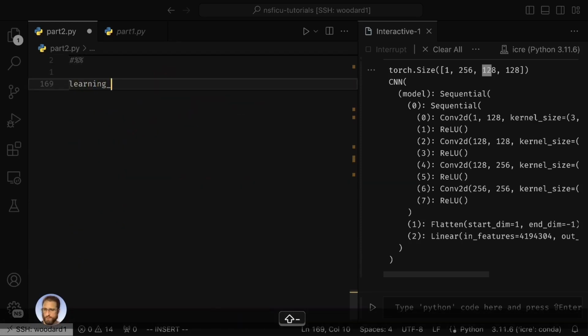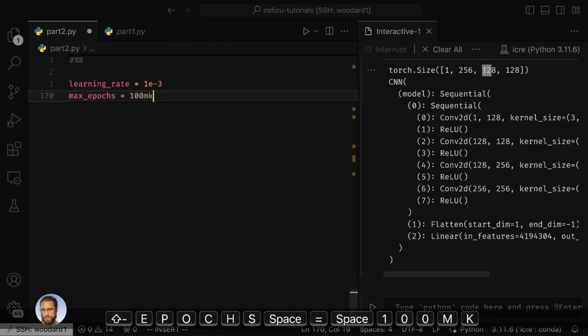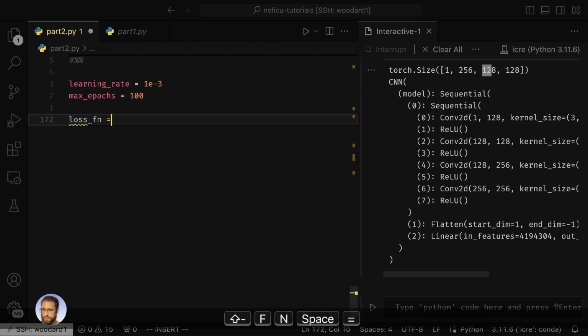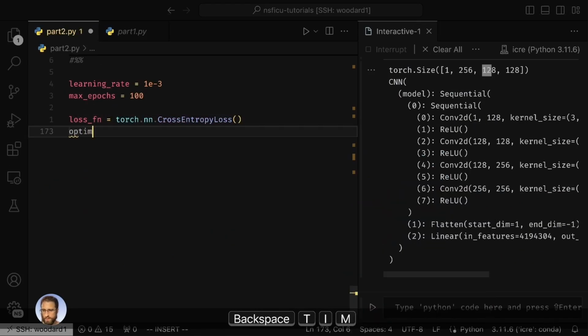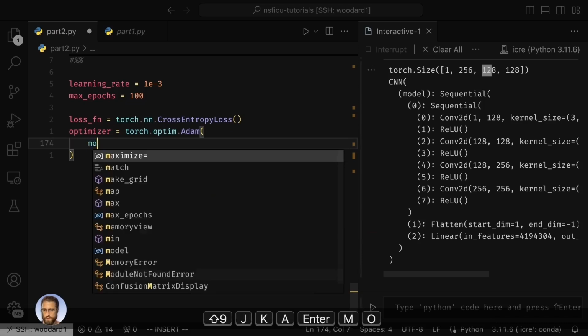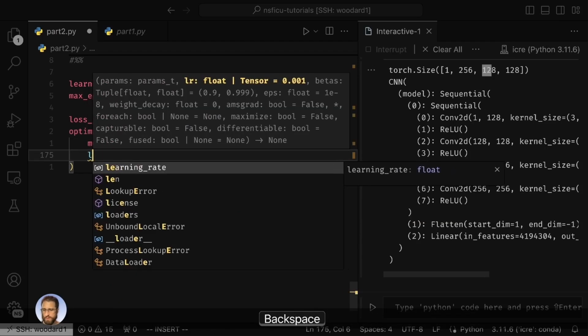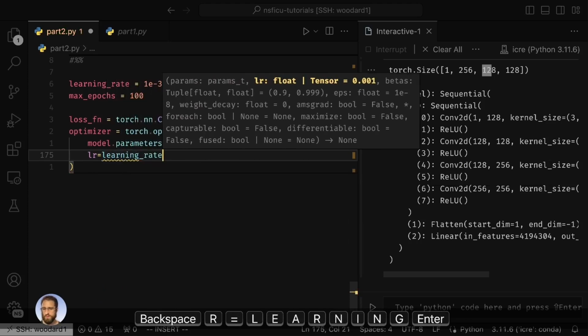So first thing we'll define is our learning rate, which we'll set to 1e-3, and our max epochs equal to 100 again. We'll use cross entropy. We'll use the Adam optimizer again, setting our model parameters and our learning rate to learning rate.